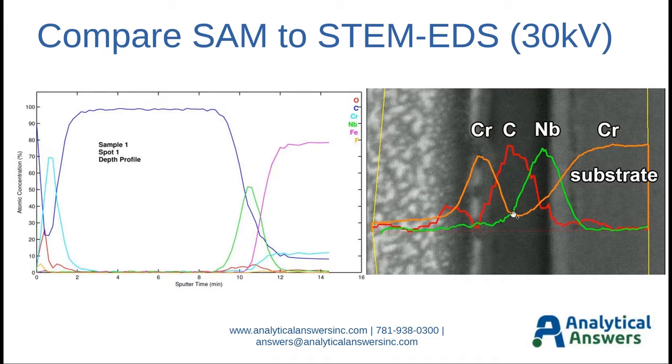And so you can actually pick out these individual layers, the chrome, the carbon, and the niobium, just like we see in the depth profile. You can actually see that in an EDS line scan. However, you can see that the Auger does provide much better layer separation and is able to more clearly see individual layers and show that they're not mixing, and actually see subfeatures like surface oxides and interfacial oxides that you just can't see from the EDS scan.